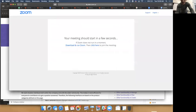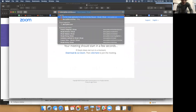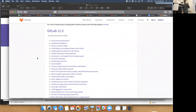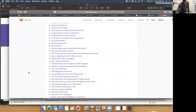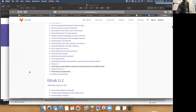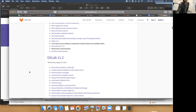If I look at GitLab from even an older version from 6 months ago, if you ever install an older version, it's kind of shocking to see what it looks like. Or if you see screenshots of a customer when they open an issue, you're like, oh geez, that looks really old. All these features aren't there, and it's only 3 or 4 months old. You live in this bubble world, always on GitLab.com and looking at the latest features. Like here's 11.5, right? It can't even fit on a single page. And if you keep scrolling, 11.4, 11.3, and you show this to customers, it's really impressive. So I think that story works really well.